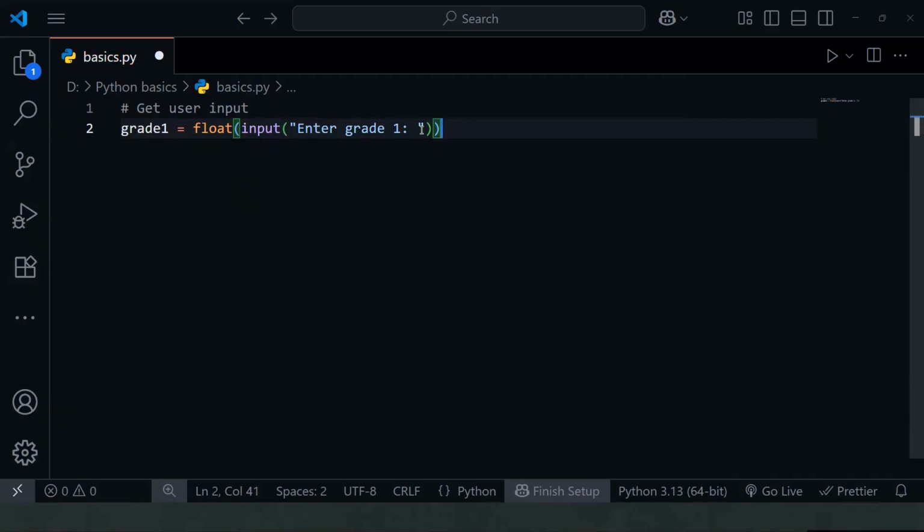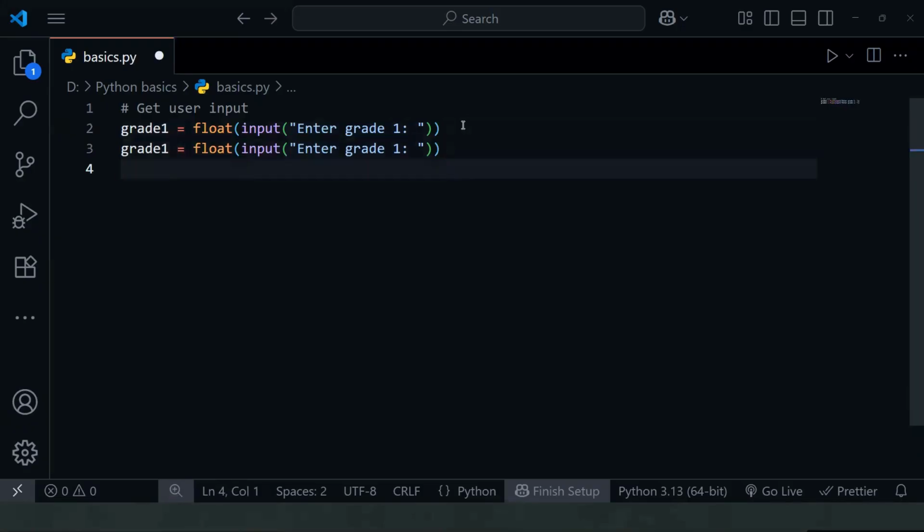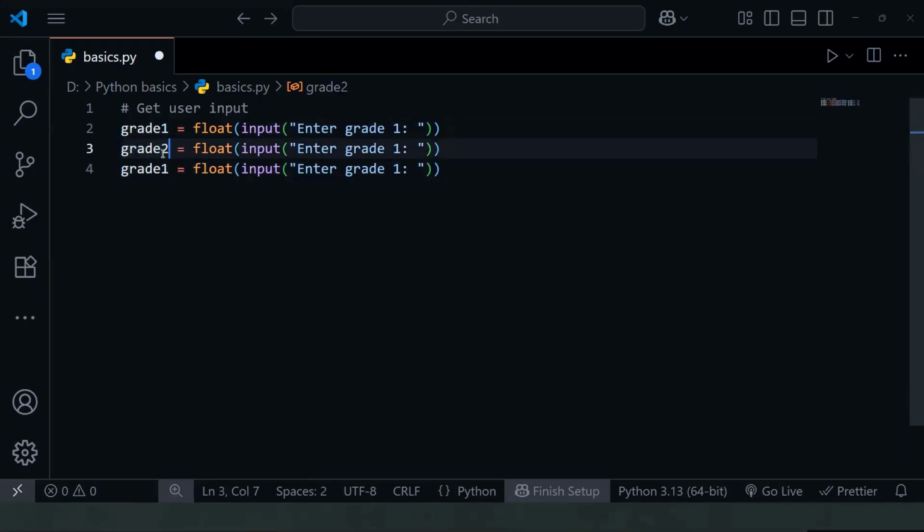Similarly, we'll add grade 2 and grade 3. This will be 2 and this will be 3.